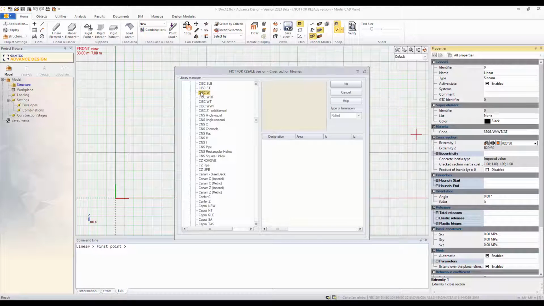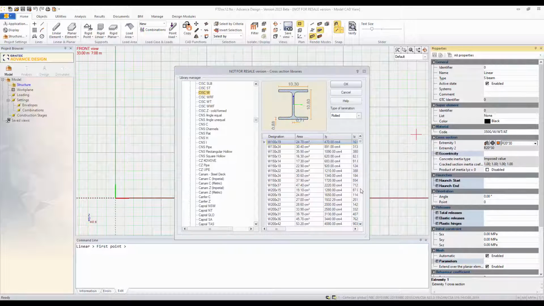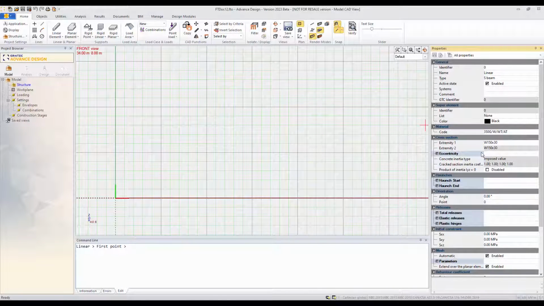Let's go W section. And now I can select my section from here. So in this case, I can just click here, for example, this section, and I can click OK. So you see it's going to be selected. So now I have assigned my section as well. There are also other properties that we can modify, but now I'm just going to be adding my members there. So for example, it's just using the grid lines. You can add grid lines as well, the snap points, but it works with the snap points.